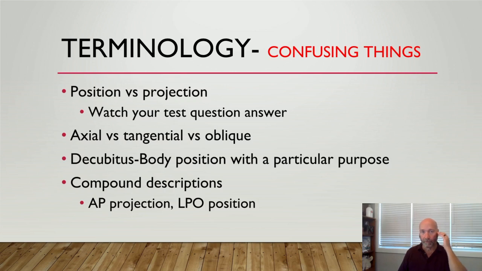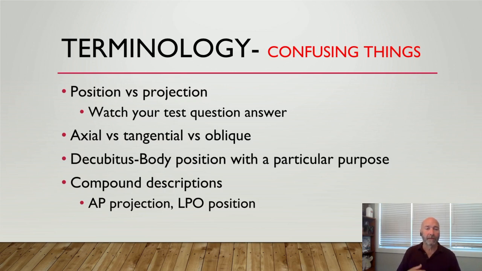Sometimes a patient will break their zygomatic arch, and it's a depressed fracture. It's very difficult to visualize, so what we shoot is a tangential in order to see that. The kneecap, which is referred to as the patella, is another view that we'll do a tangential on. And sometimes we'll incorporate an oblique with the tangential, so don't confuse those three. They're three separate things, oblique being a body position, but sometimes we'll use an oblique position to accomplish what we need to see in an axial, and especially a tangential.